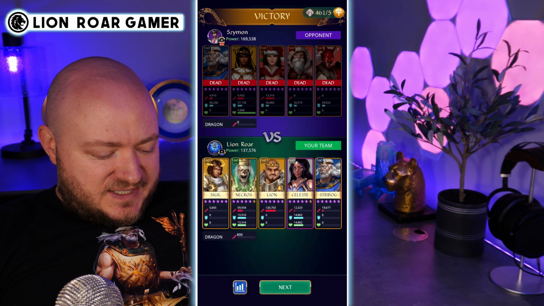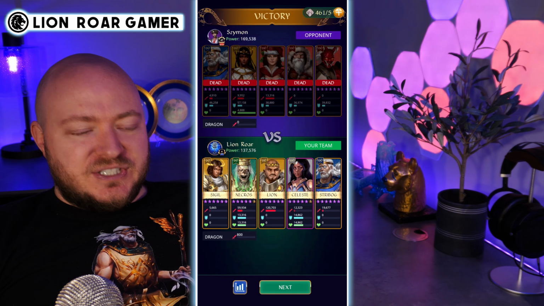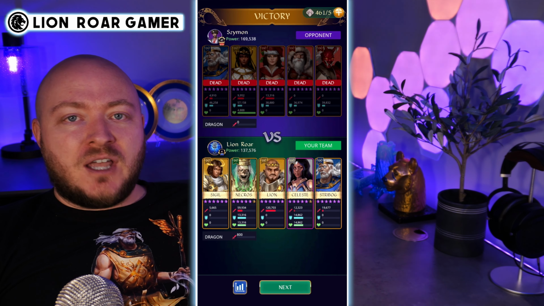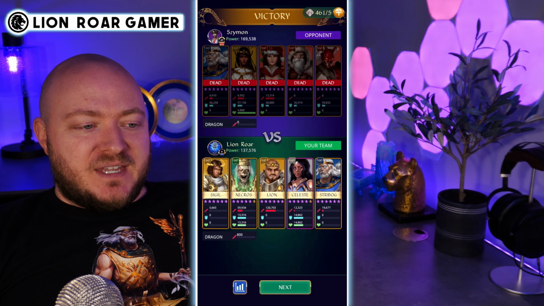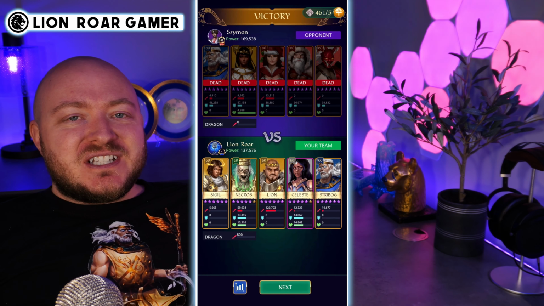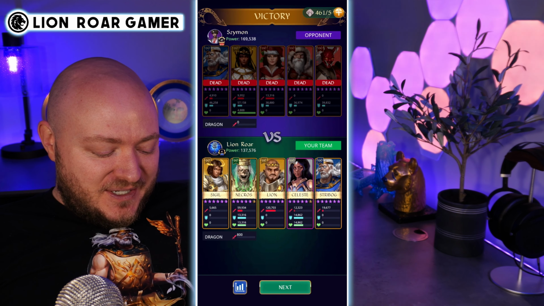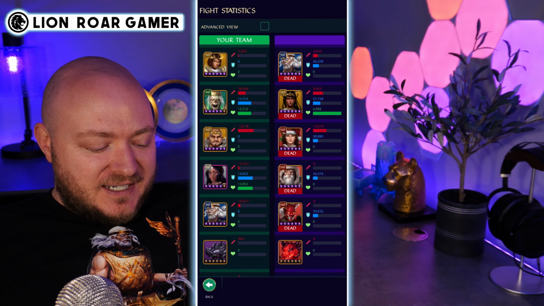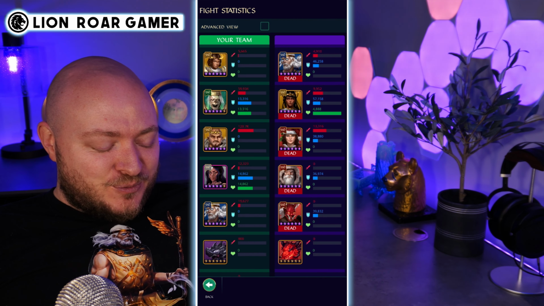Okay, let's take a look at the damage. Do you see all that damage that Lion is doing? Now, Necros has long been one of the best heroes in the game. But look at what Lion is doing next to him. Now, that's partially enabled by Necros. Necros is allowing Lion to do all that damage, but my gosh, look at that. It is incredible.